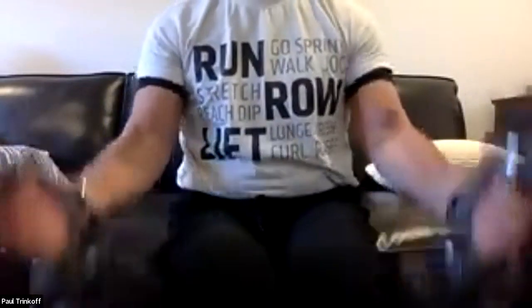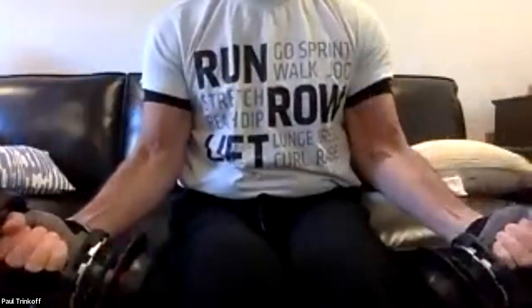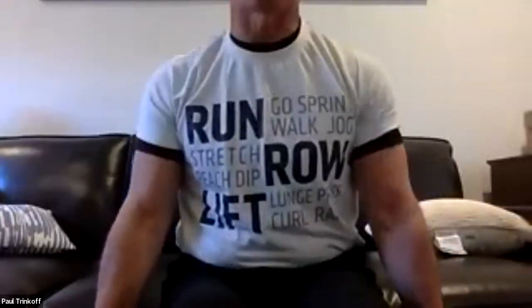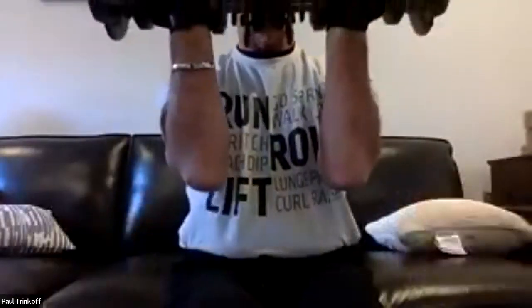When we do a curl, it's important to make sure that our arms come back to a straight position before we bring them up and curl again. When we bring them down, don't hold them here — let your arms come all the way down, arms straight, and then curl again. The first set is going to be a full set of curls, 12 reps. Ready — one, and down, all the way straight, two.